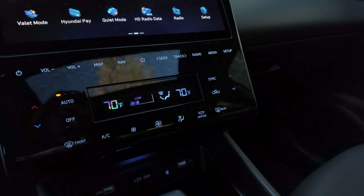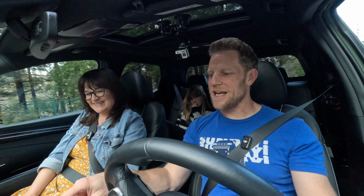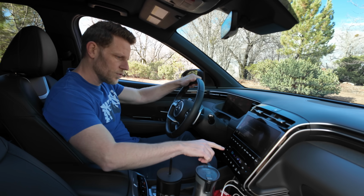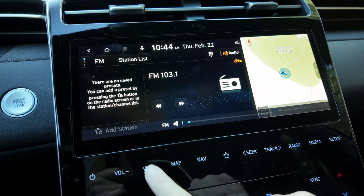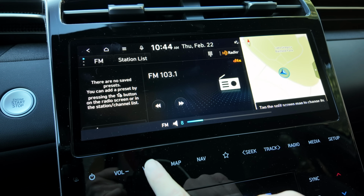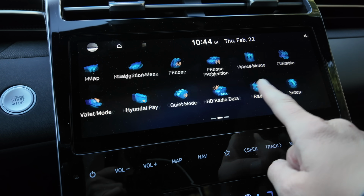I think the lack of controls provides a nice clean look, but it's really hard to operate any of these controls when you're driving. You have to look and read and then push where the letters are. There's no way to do it by feel alone. That said, when you do operate them, they react quickly. Some capacitive controls can be kind of finicky, and these do seem to offer snappy reactions. As for the infotainment interface, quite easy to use.